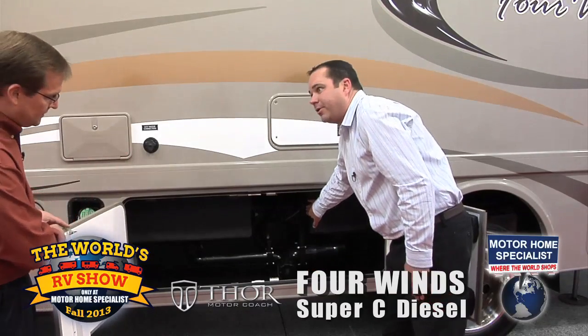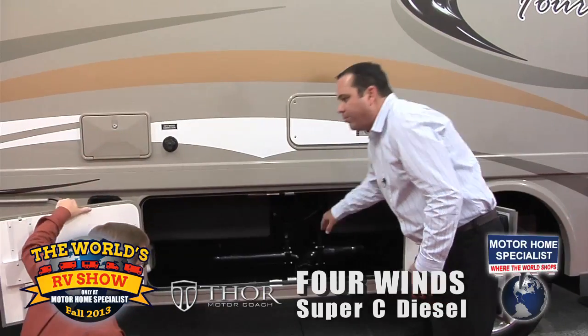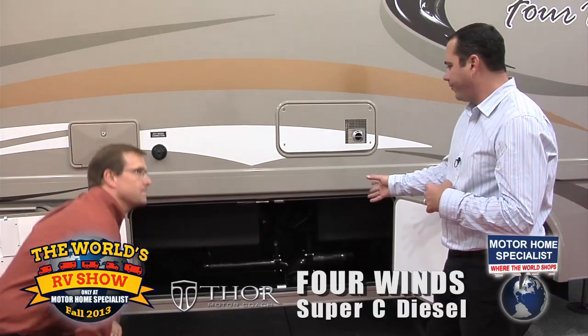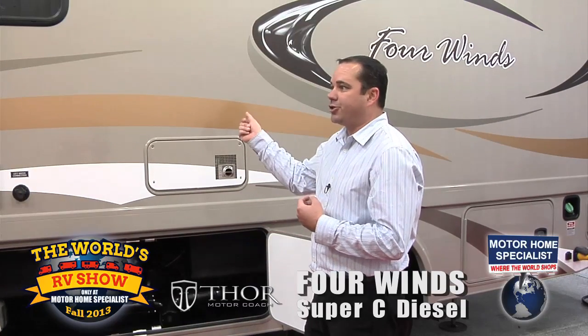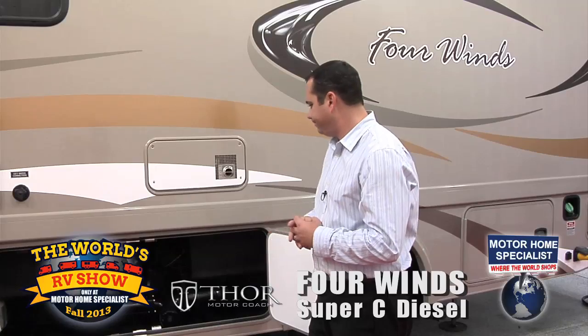It's kind of tough to see, but you'll also notice the sensors here are going to be on the side of the tank. Okay. We put our probes on the outside of all of our holding, fresh and gray water tanks. Mainly for the black tank, over time as you flush it out, it's not going to build up on the inside. So when you hit your monitor panel, it's always going to give you an accurate reading with the probes on the outside. That's much, much better.